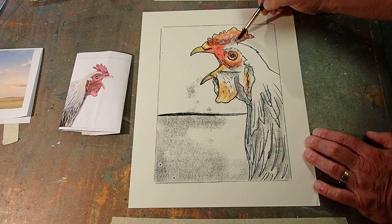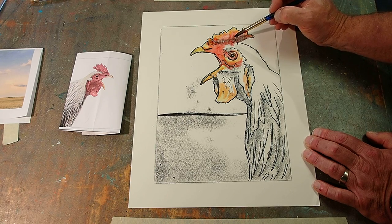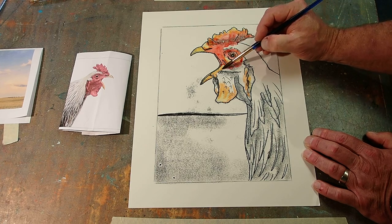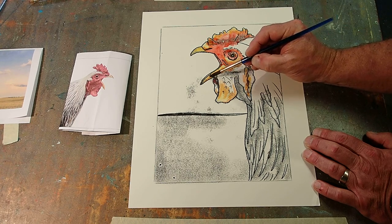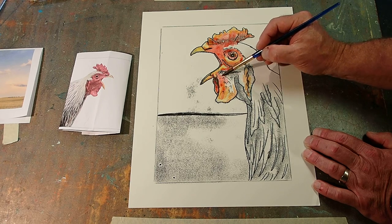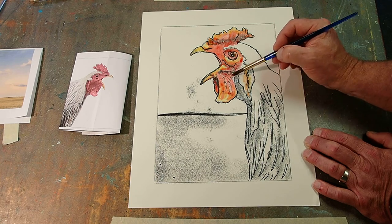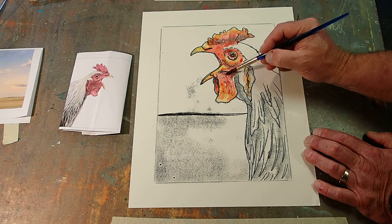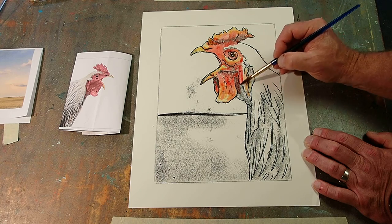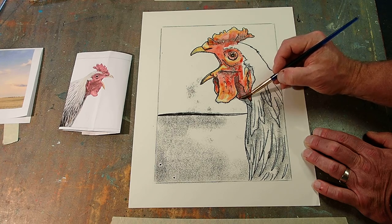It's important when you're painting to remember that in this case this is not a chicken. This is in fact paint and ink on a piece of paper. And at some point, on some level, it has to be interesting as paint and ink. Since that's really what it is, it might as well work on that level too. That it's a chicken is almost beside the point when you're painting.